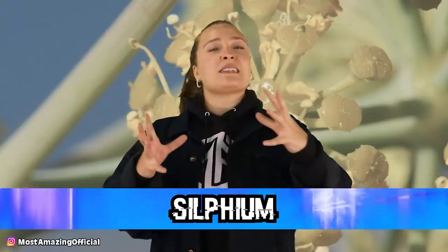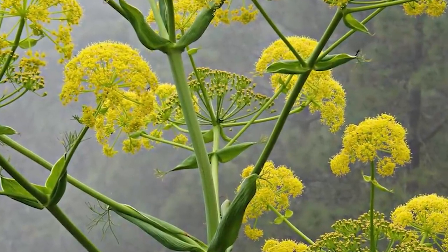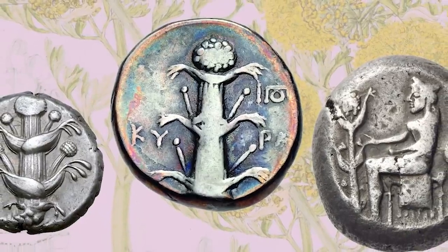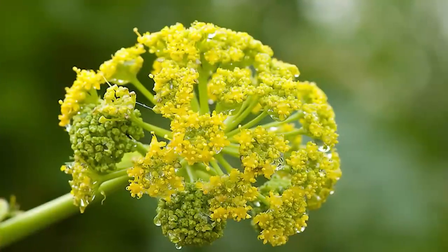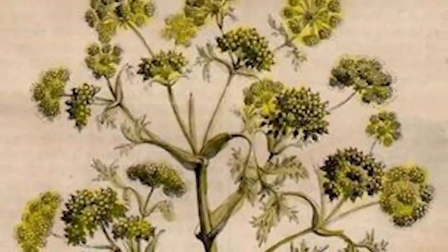In our number 7 spot today, we have Silphium. This is less of a technology and more of something that was once naturally occurring and used for a multitude of things, but is now lost. Silphium is a lost genus of fennel plant that was used quite a bit during Roman times — as a form of birth control as well as a cure for many ailments. The plant was once plentiful along the coast of what is now Libya and even appeared on several forms of currency because it was so highly valued. It is speculated that the plant grew only in a small portion of the world and was simply over-harvested to extinction.